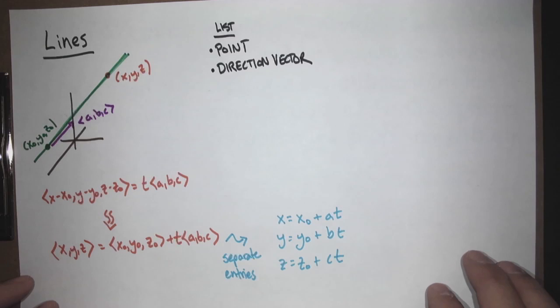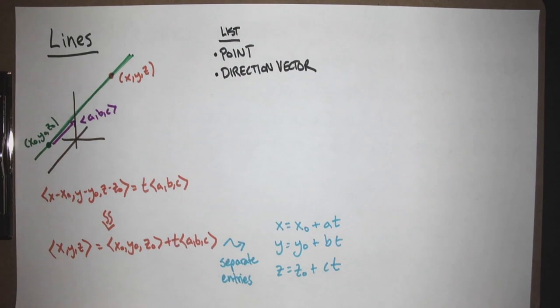Okay, well, today we're going to be talking about flat things. And of course, calculus loves flat things. So we'll start by talking about lines. And lines are pretty good. We've talked about lines in 2 dimensions, so we have a good handle on them. Lines in 2 dimensions, we needed a point and a slope. Now, in higher dimensions, we don't use the word slope. But what does slope tell us? It's telling us how we move, if you will. So that sounds like a vector. Great, that's what we'll do now.